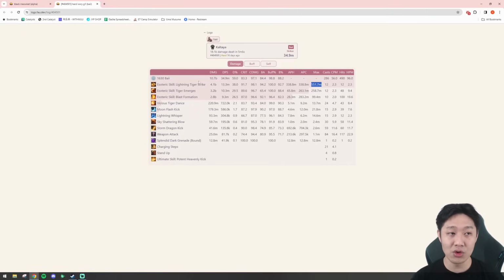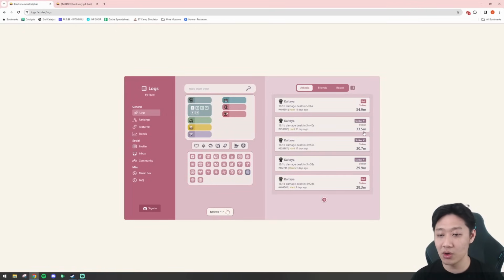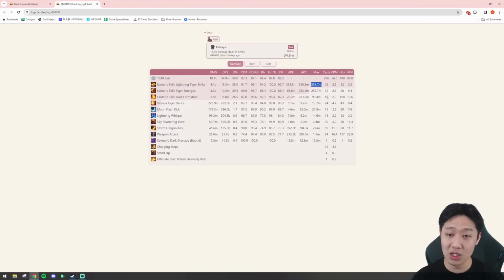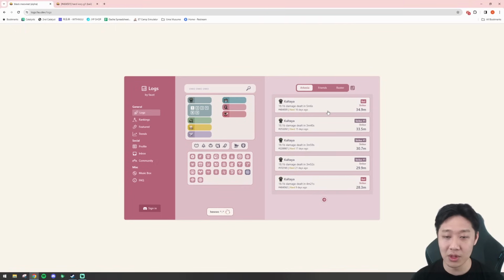And see how you're comparing to these players. You could say, oh, well, using these numbers, this guy probably has a lot better gems than I do, a lot better gear than I do. He's 1630, whereas I'm 1620, 1610 or something like that, right? But you can see how these people are performing and use that data to compare to yourself.